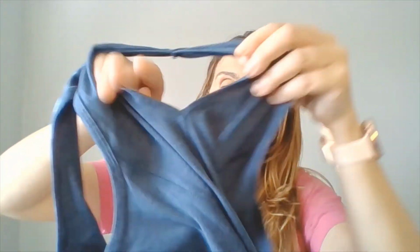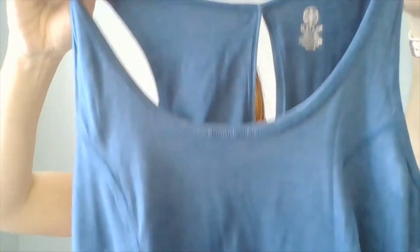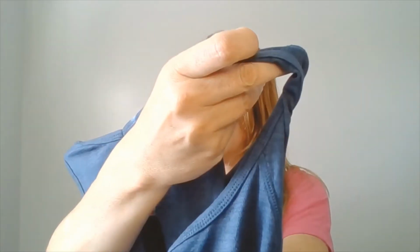So what I got was this green tank. It's a teal color. And it also comes in several other colors. It's got a hole in the back, like a cutout. It's a tank, it's from Gaiam, I think it's called, and it retails for $30, and it has the scoop neck, as you can see.